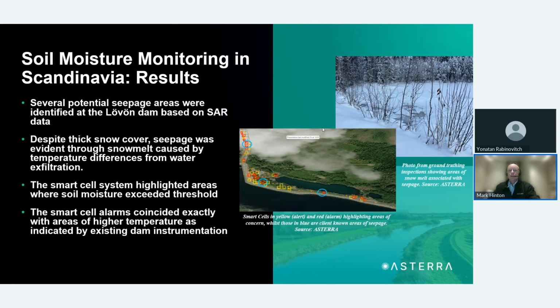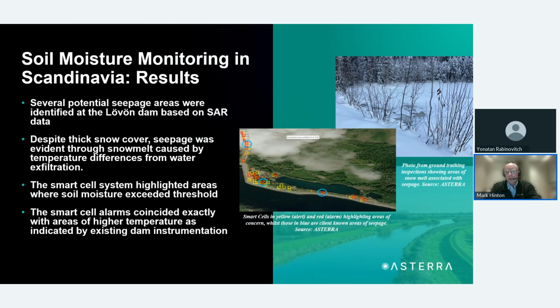So the results here were really interesting. You can see on that picture how snowy we're talking about. This was a place that you had to be on a snowmobile to visit. Several potential seepage areas were identified. Where you do get seepage, there can be temperature differences, and you can pick up and correlate where we were indicating an issue. You can see that from local changes in meltwater type evidence, which is to do with the temperature change of moving water versus static water, soil moisture.